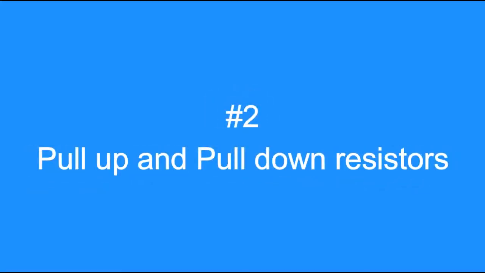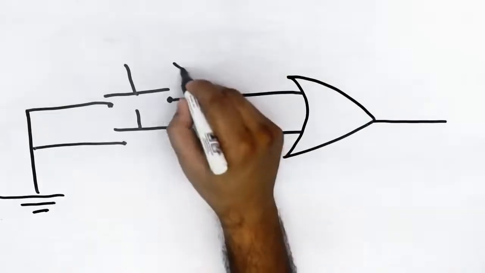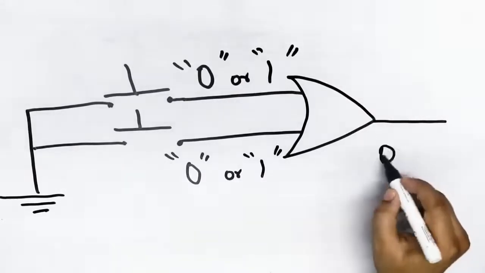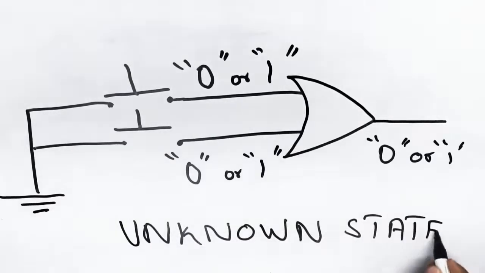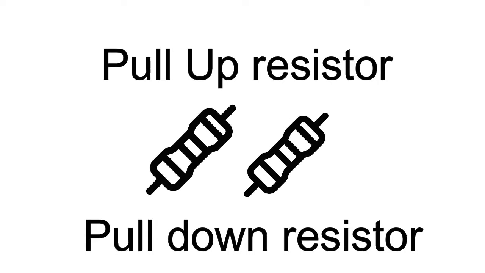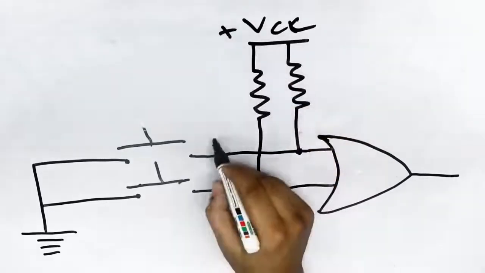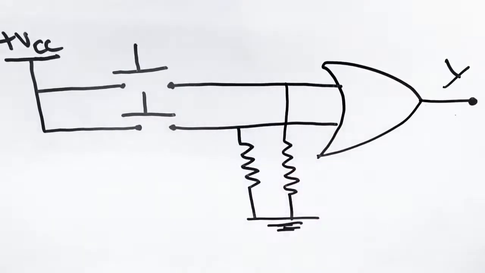Tip number 2. Using pull-up and pull-down resistors. In digital circuits, we often want to feed input using switches or push buttons. When doing that, we are running the risk of leaving the input pins in a floating state. Floating state is where input pins of a chip cannot detect input logic and ultimately lead to unexpected output. In order to avoid this floating state, resistors of specific value are used. These are known as pull-up or pull-down resistors. Pull-up resistor connects the input pin to VCC, making it read logic 1. Pull-down resistor connects the input to ground, making it read logic 0.